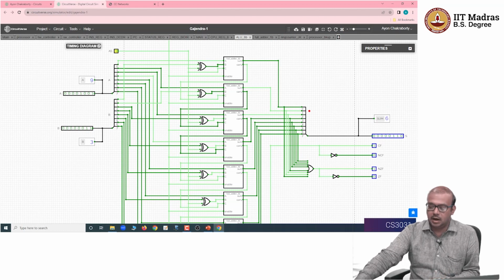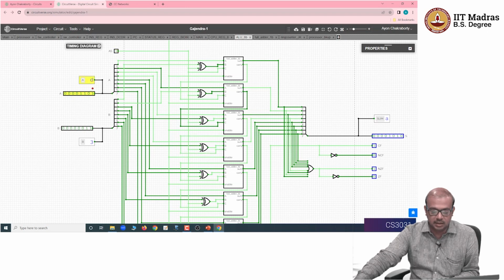Okay, and you can try out more examples. Let's say this is D, which is I think 13. If I want to add 13 and 12, 13 and 12 is 25.